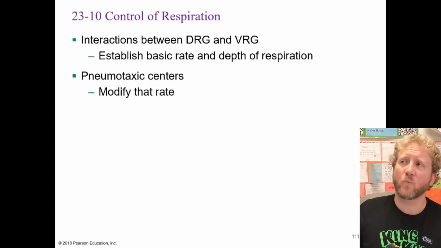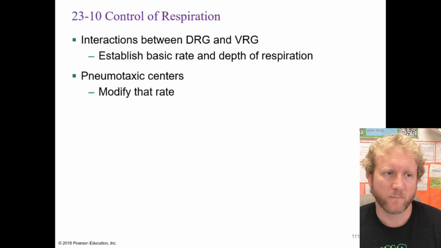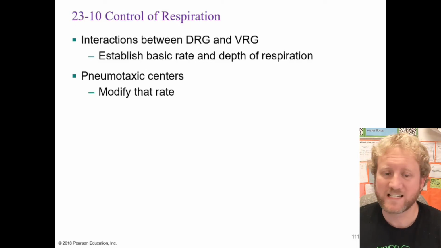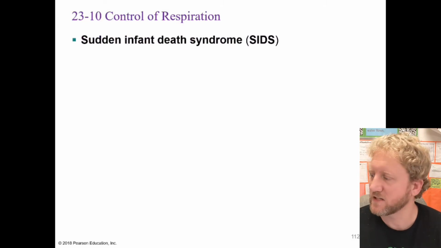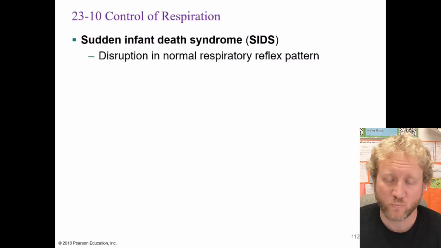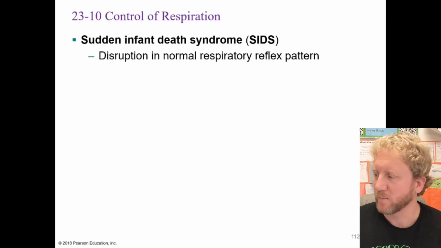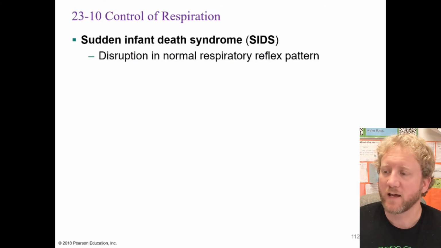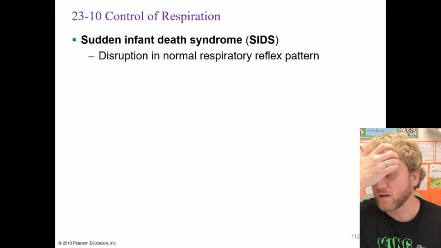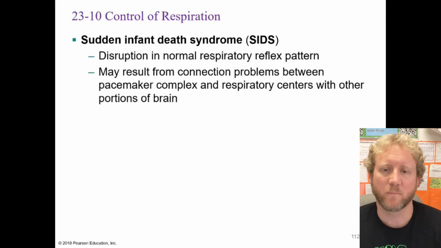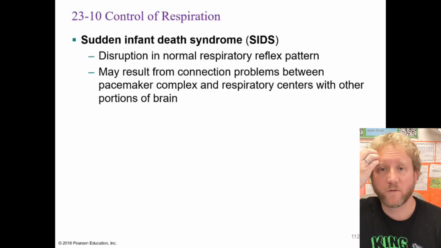The condition that, well, it still is a big deal, but it surprised a lot of people 10, 15 years ago, was SIDS, also known as sudden infant death syndrome. And that is a disruption of this normal reflex pattern. Basically, the child would stop breathing suddenly and without warning. This could be caused by connection problems between the respiratory centers and the pacemaker complex of the brain.